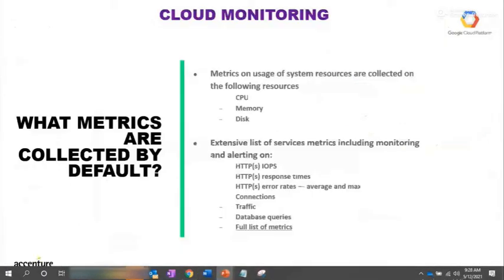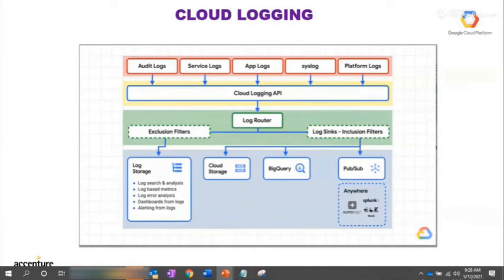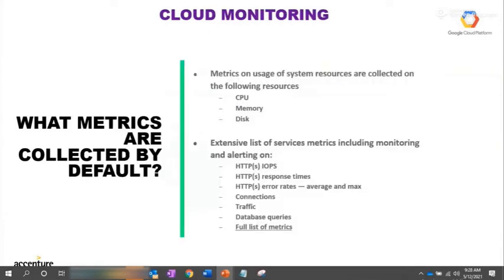That's the reason we divided it into the monitoring and logging sections. Logging is this, and in the monitoring section we have these parameters which you can configure. Normally, in cloud monitoring, the cloud is so intelligent now.